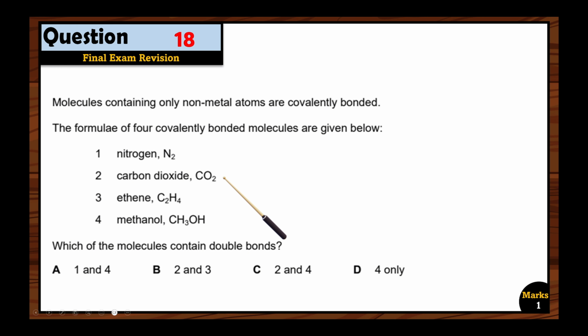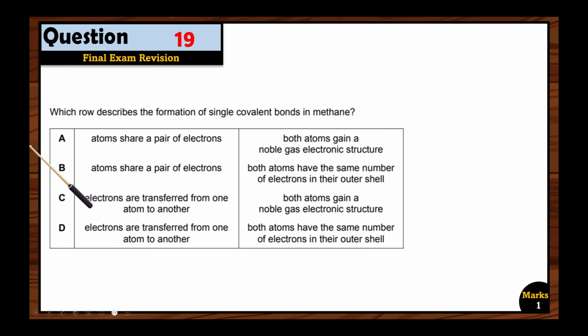Carbon dioxide, yes, carbon dioxide is making double bonds. The carbon is making a double bond with each of the oxygens on both sides. Then ethene, of course, it belongs to the alkenes group, and alkenes are famous for having a double bond. So ethene and carbon dioxide both have a double bond. Methanol, of course not. Even if you try to make a structure, you will see that methanol only makes single bonds. Carbon is making 3 bonds with hydrogen and 1 bond with oxygen, and oxygen needs 2 bonds, so one it already makes with carbon and the other with hydrogen. So all are single bonds. So option 2 and 3 is correct. That is B.